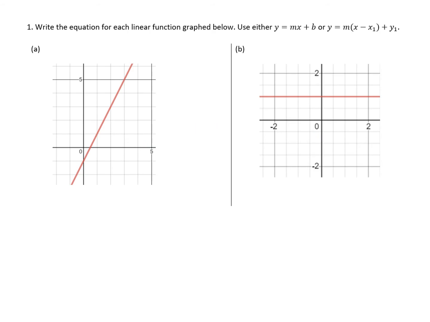All right, so now it's time for you to do some practice. Again, you will need to pause the video. I think there's 4 different slides. All right, so this one, instead of you graphing, the lines are already graphed for you. And you have a choice. You don't have to do both. You can write the equation in slope-intercept form or point-slope form. So again, if you will pause the video, write down your answers to these two, and then when you're ready, press play to check your answers.